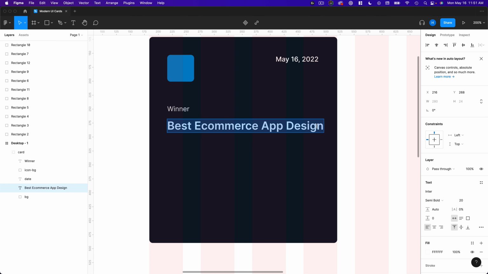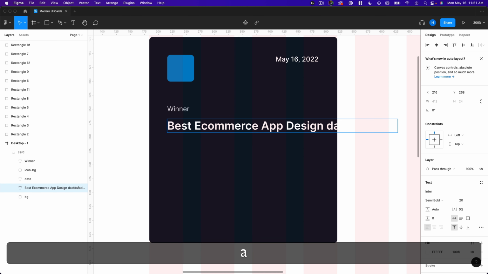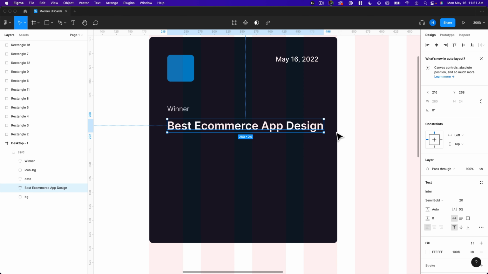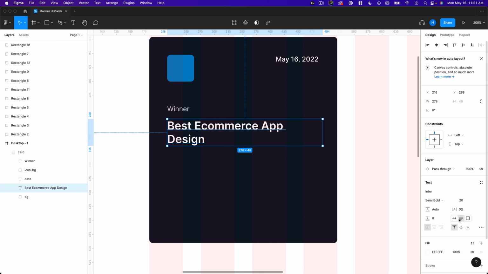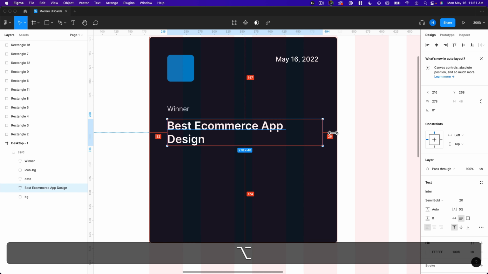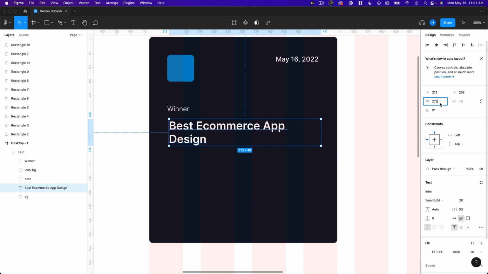And what this does is whatever we type out, it'll just keep getting longer and longer. But what we want is for this to be bounded to some type of size, based off of how close it is to the padding. So if we come in and adjust this, you'll see now that it switches to auto height, which is exactly what we want, right? So we want this to be 32 pixels. So let's go ahead and do minus 3.